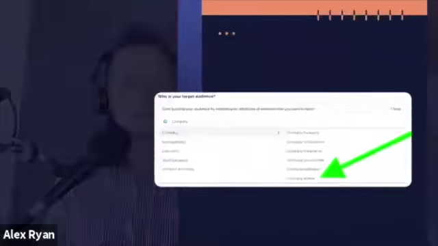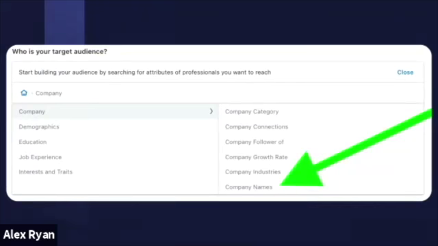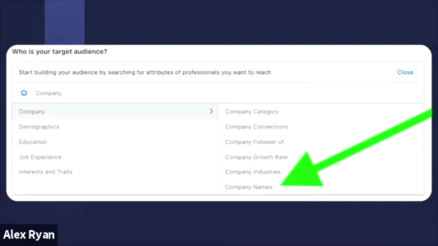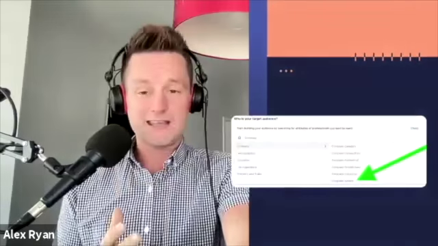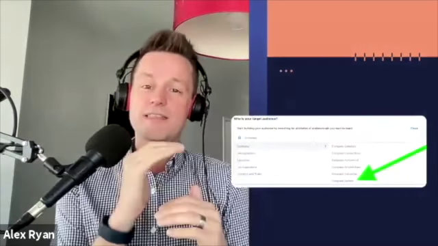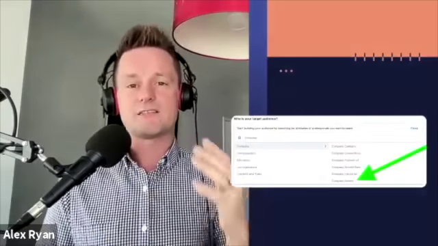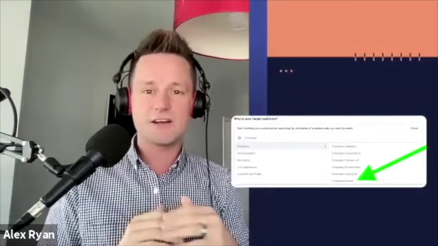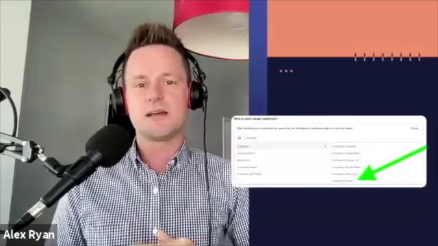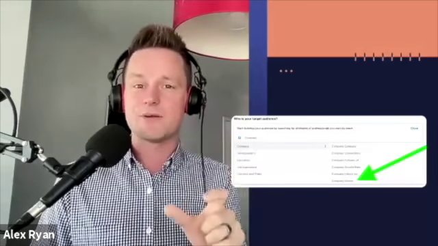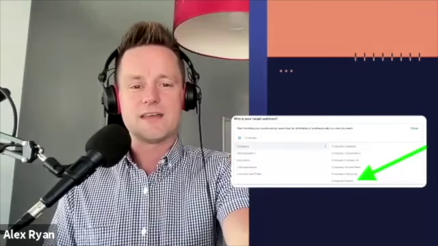The next cool thing is in the demographics section here, at the end of that arrow, it says company names. In here, you can type the name of any company that has a LinkedIn business page, and then your advert will show to its employees. Really, really useful. Then you could combine that with another filter, such as the seniority of that staff member. And hey presto, you have an advert being shown to just the decision makers in your list of target companies. Really, really useful. Great for B2B.